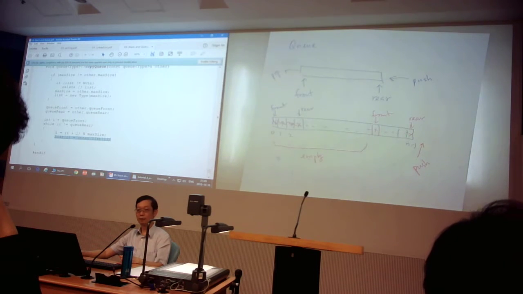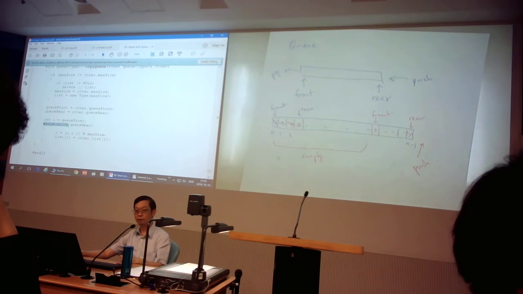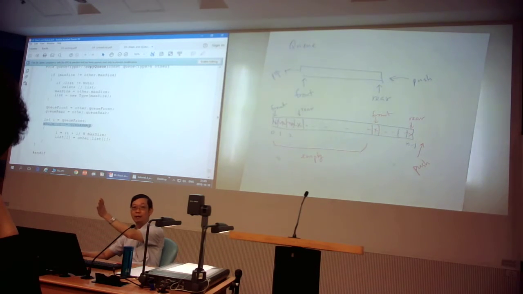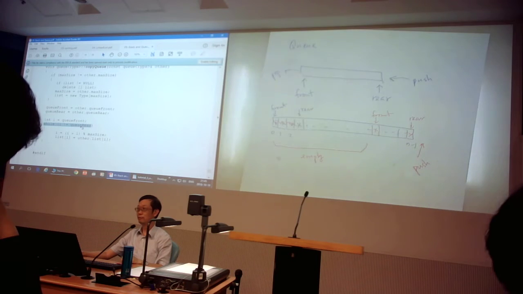After this rotation, when you get back to the while statement, if you have already copied the data at rear, then it means that you are done.